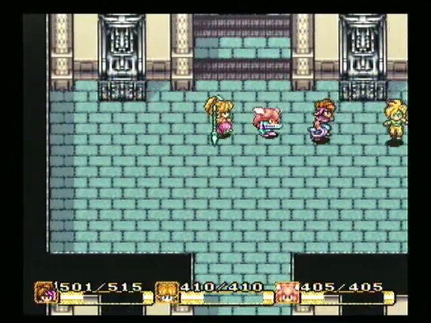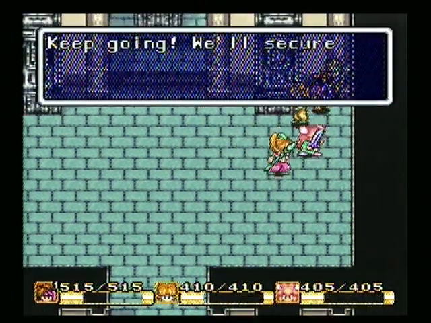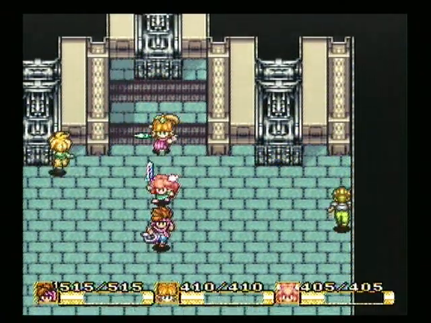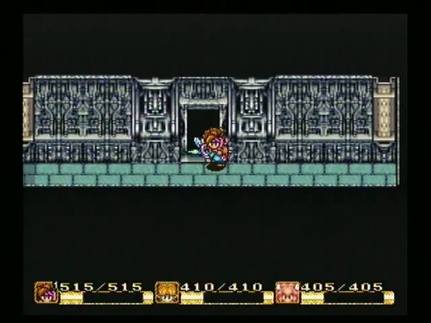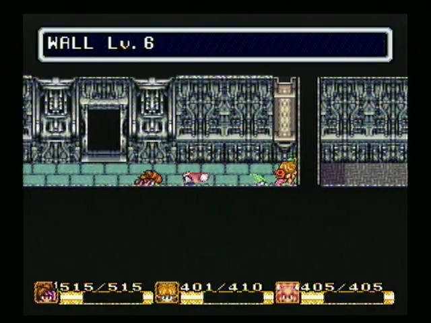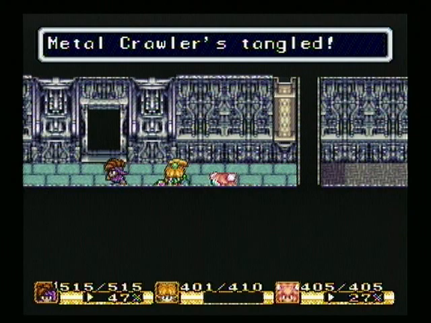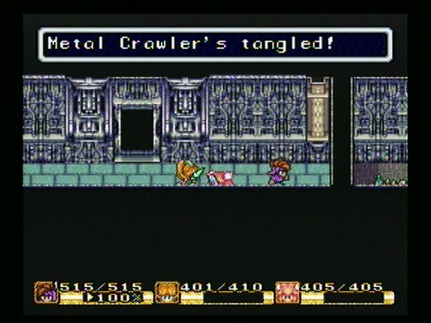And here's Chrissy. Everyone okay? Take care of yourselves. Here's a little boost, and she's gonna heal you, which is great. Keep going. We'll secure this place. So I'm glad I came in here and didn't skip it. So you get Watts, and you get a free heal here, which is fantastic. I'm really glad. And this would be a good space for you to stop and grind if you're so inclined. Because again, you could just go back inside this room and get healed up. But I'm not going to do that. I don't really need to raise my weapon levels that badly.